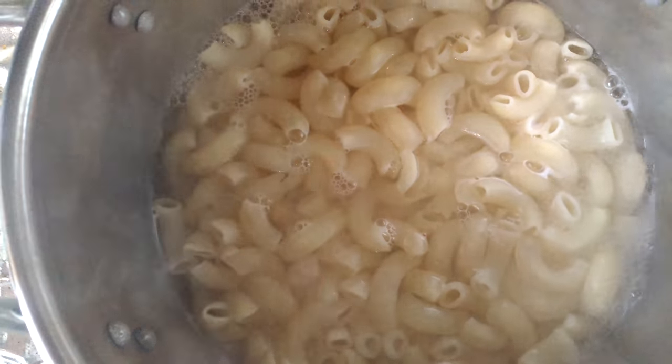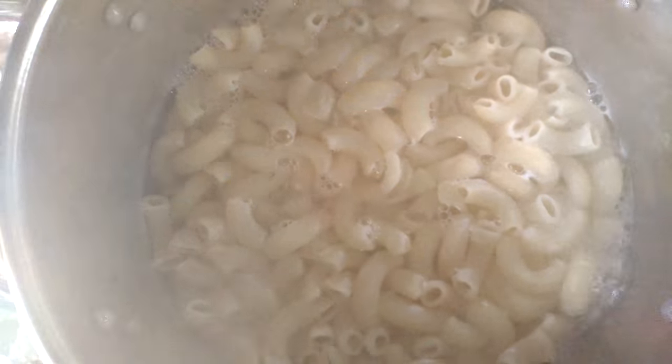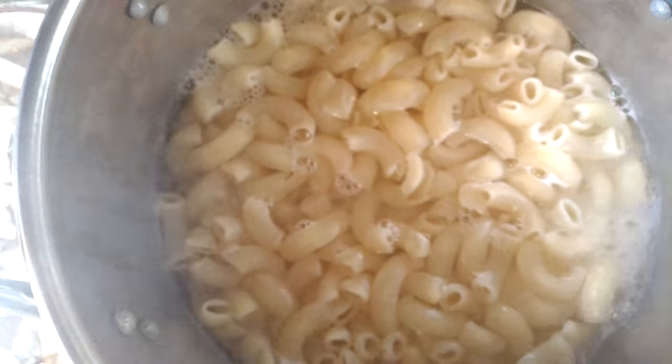So it kind of floats up there. That means it's boiled. And we actually just tasted it and it's perfectly salted because of the pre-salting we did in the water. Alright, so now we're going to strain it out in the colander.